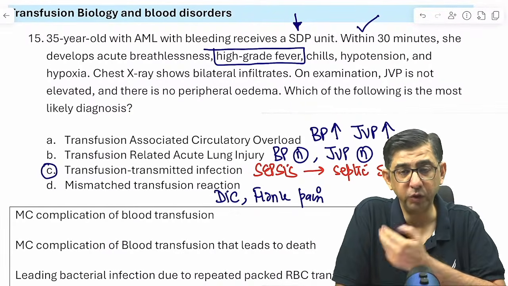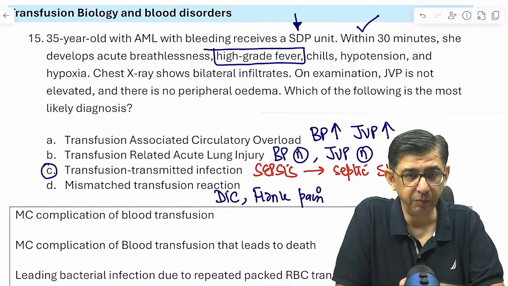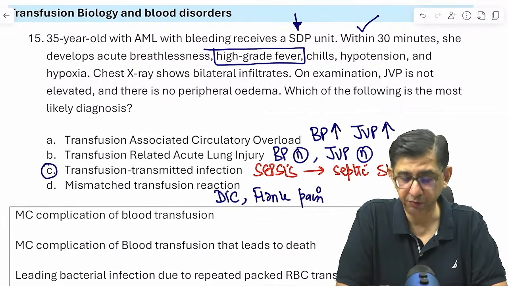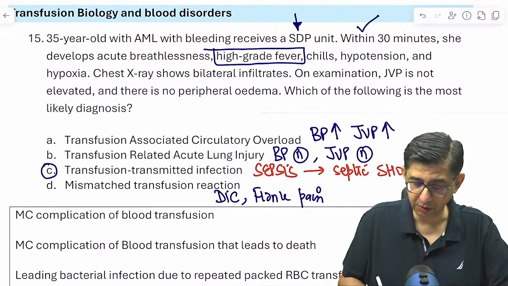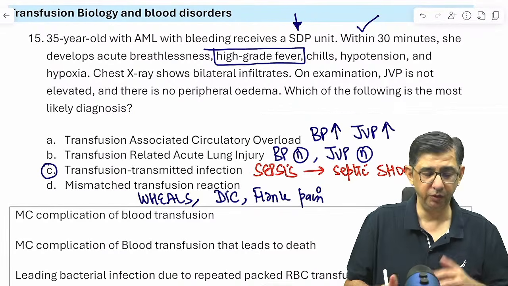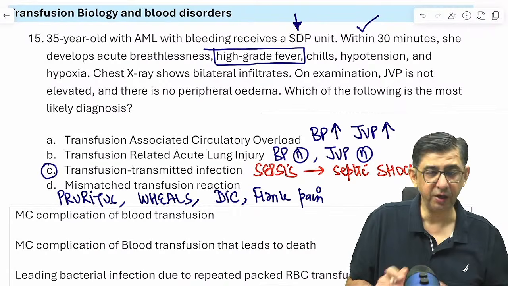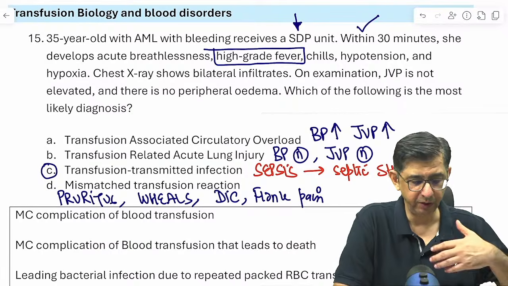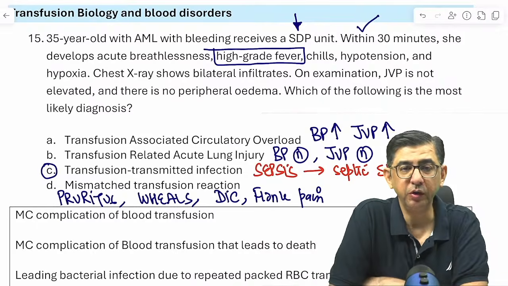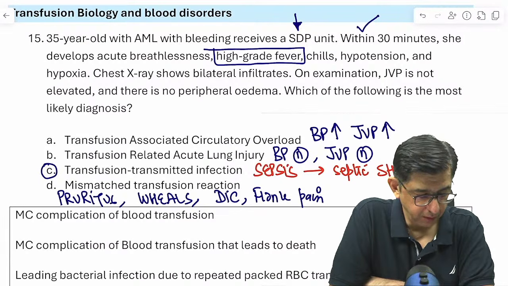So if you give transfusion and suddenly somebody is deteriorating, either it will be anaphylaxis, right? Mismatched or anaphylaxis, either of the two. So with allergic reaction, there should be some manifestation. अभी mismatched है तो there should be some wheals, some allergy, some redness, कुछ तो दिया होता कि उसको खुजली होना शुरू हो गया, there was pruritus present in the patient. Or if there's anaphylaxis, then there has to be these kind of data given in the question. So considering the transfusion in this patient, yeah.